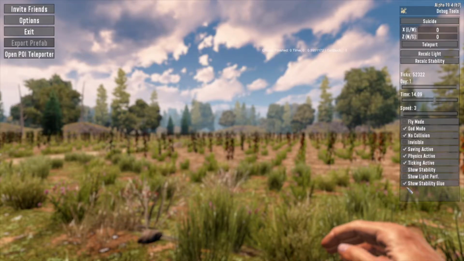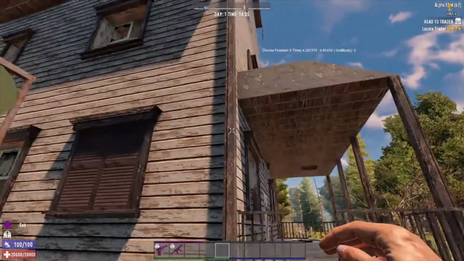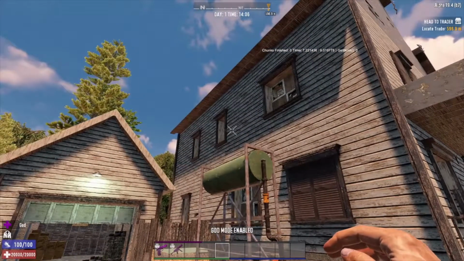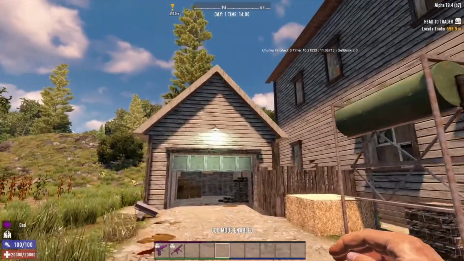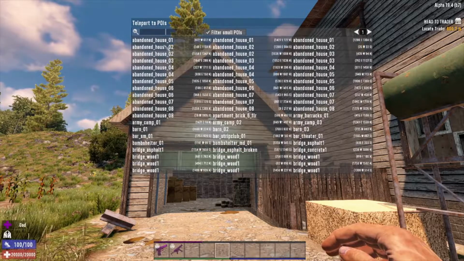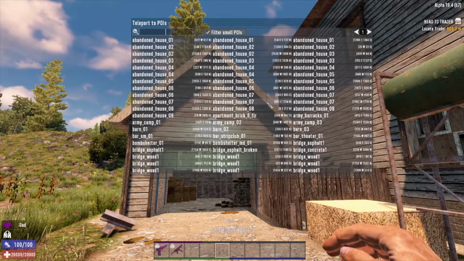Show stability glue. Not quite sure how this works. It shows that chunk building thing up in the corner, so I'm not quite sure what it does, so I don't know how to tell you how to use it. You have teleport. You can put in coordinates and teleport to those coordinates. You can kill yourself. Open POI teleporter. You can teleport to any of these different ones.